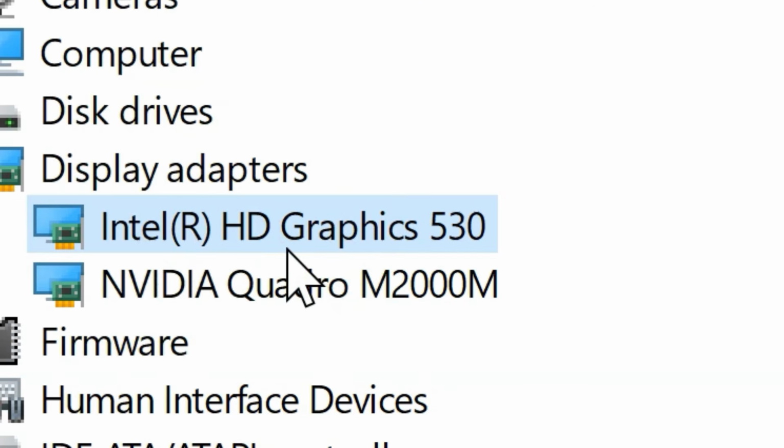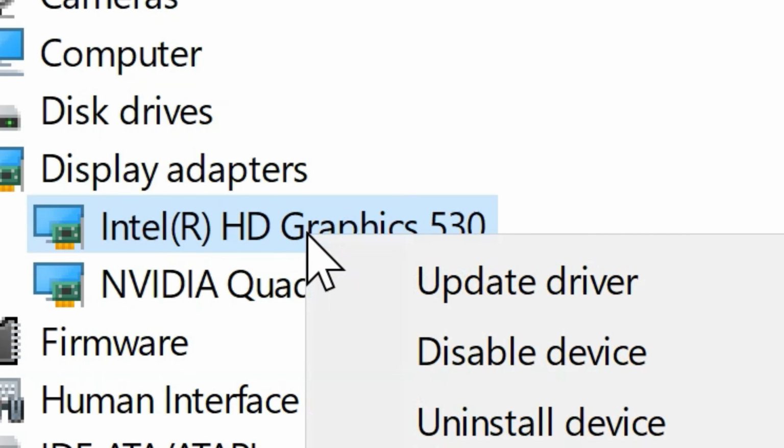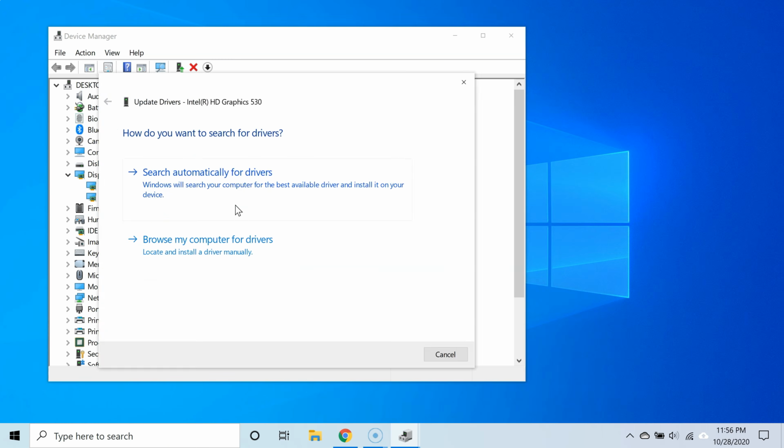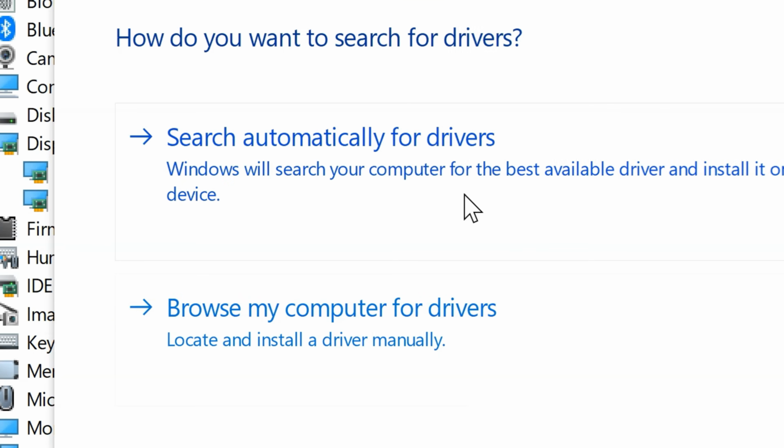To do so, simply right click or tap and hold if you have a touchscreen, and then select Update Driver. And now you should see two options. It is best to first choose the one that says Search automatically for drivers, because with this option, Windows is automatically gonna search for the appropriate drivers for your display, and this will likely fix your problem. And once this is completed, go ahead and try to change the brightness to see if it's working.